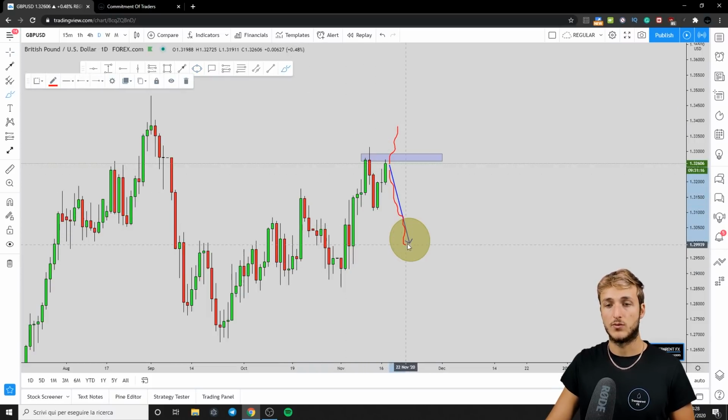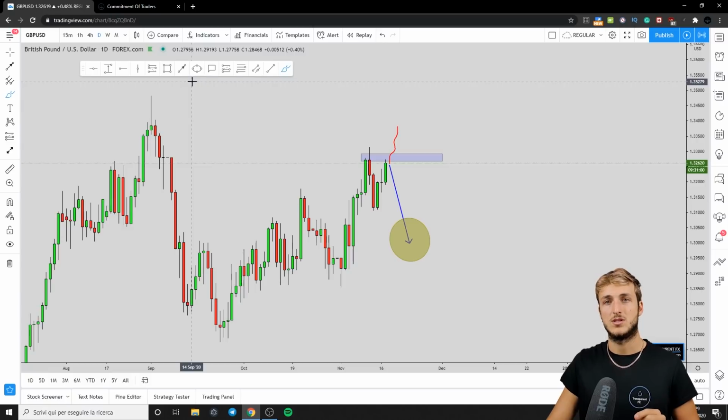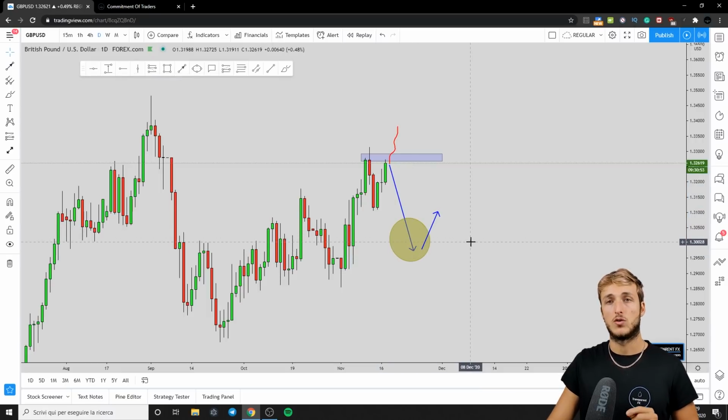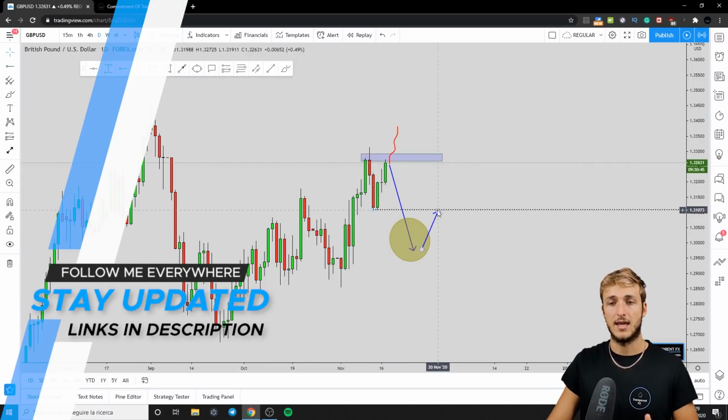And what we will be waiting for is the market to shift from a 4-hour bearish market to a 4-hour bullish market. And only if the market will shift during this move to the downside from a 4-hour bearish to a 4-hour bullish market, only at that point we will add GBPUSD to our watch list, and as soon as the market will provide to us one of our valid entries, we will be taking a nice long with a very good risk to reward and very good probabilities at that point for the move to the upside and completion of the M formation at the neckline, aka the previous support, now turned resistance.